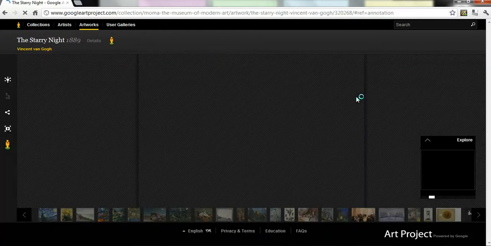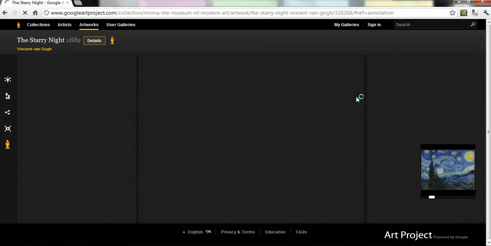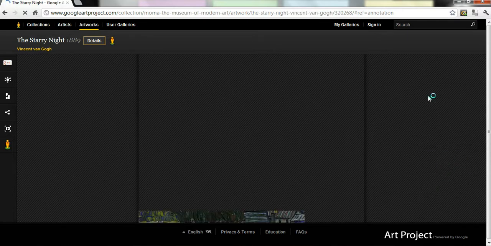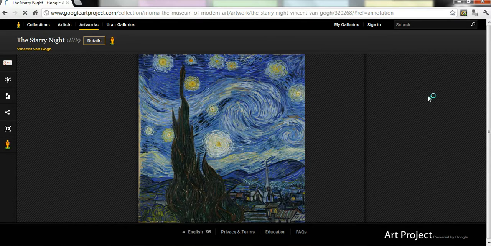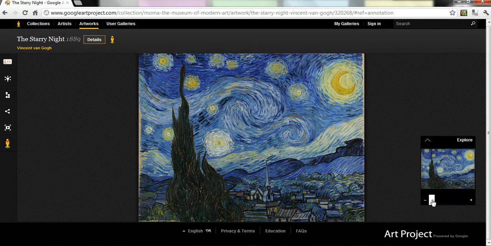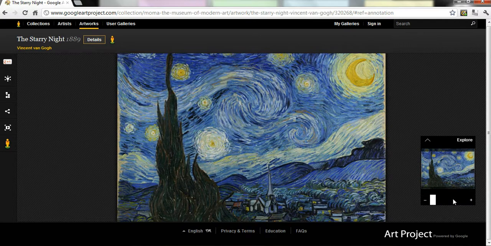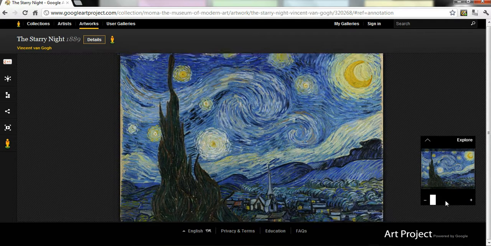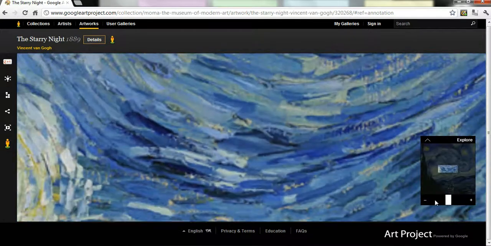So it takes us to this page here, and it gives you a nice, large, high-resolution image of the painting, which is great because that's harder to find than you would think on the internet. You can look up a painting, but you don't really get to appreciate a lot of the detail unless you have a high-resolution version of the image like this, where we can zoom in really close, and you can actually see.